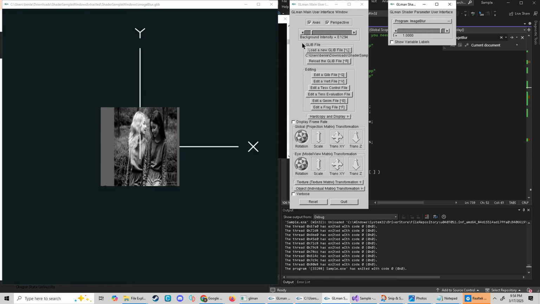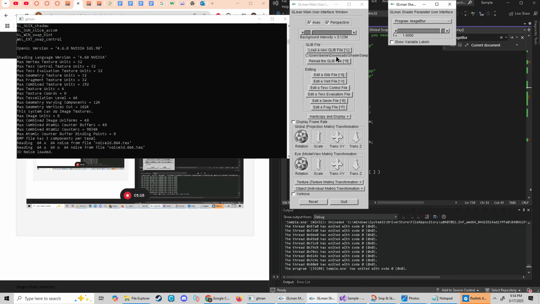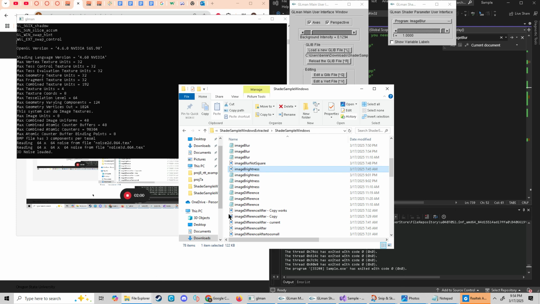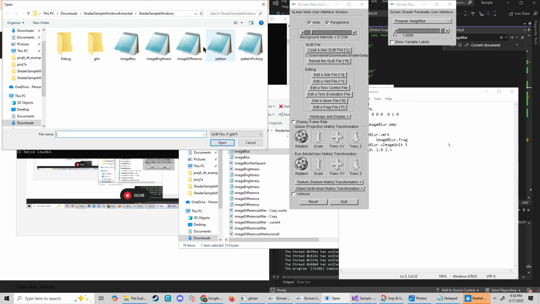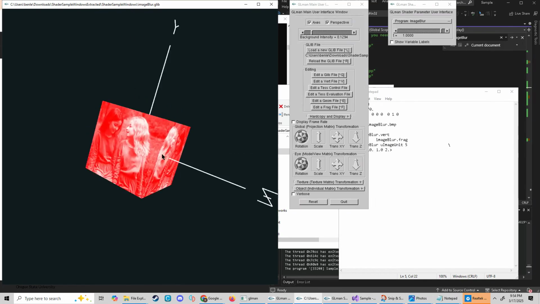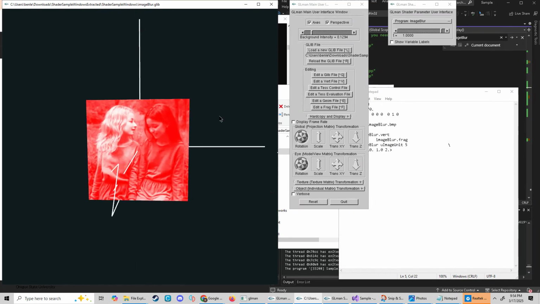It's supposed to be an optical illusion. Oh, yeah, so here's an example of it not wrapping the texture correctly. But if I use image blur and I change it to the square version, it's gonna just develop a red tint, and I have no clue why. I spent so long. Here you can see the blur.